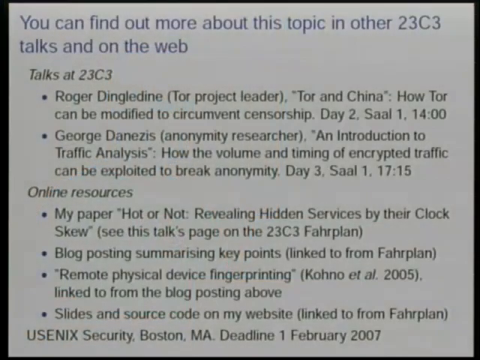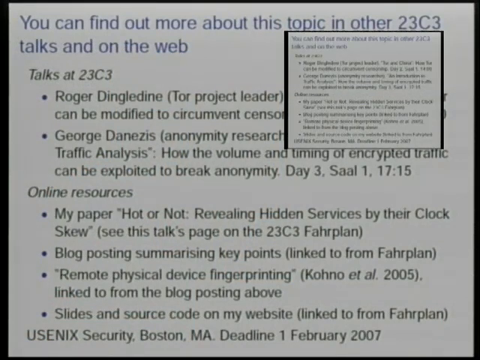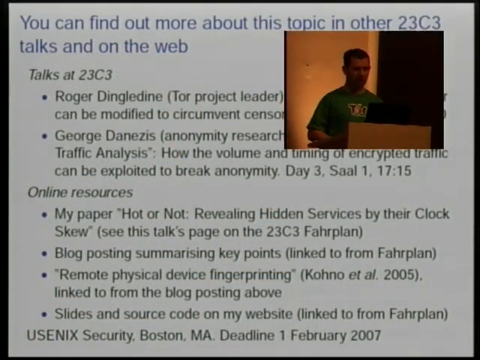The paper on which this was based has a lot more details on how the experiments were run. And there's a short summary of that in the blog posting, which is linked from the slides. If you want to know more about the clock skew measurement itself, I couldn't fit that in my paper, but the paper by Yoshi Kono gives a very good explanation of how that works. And these slides and all the source code I've used for doing these measurements are online as of today. The code isn't pretty, but it does work.